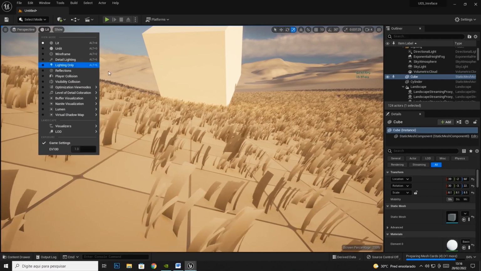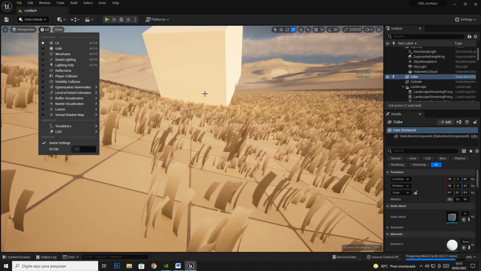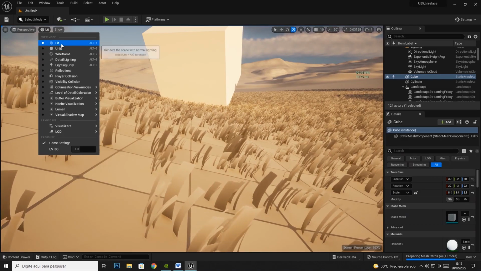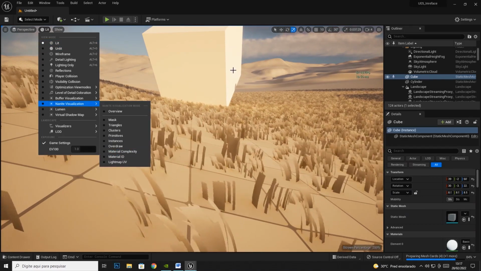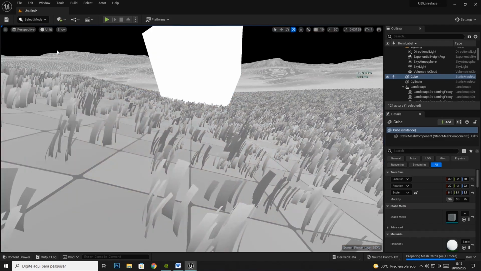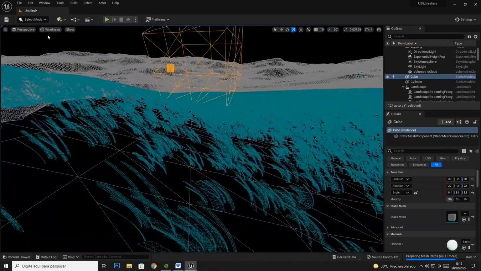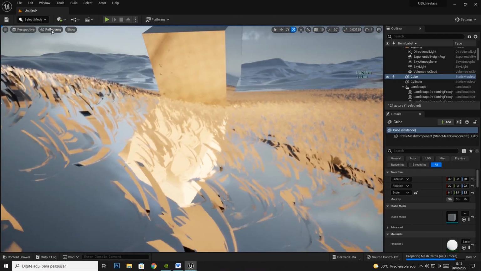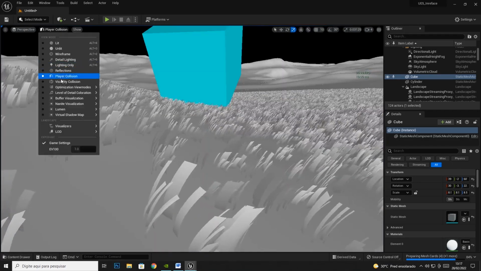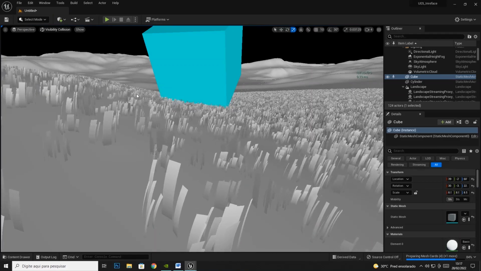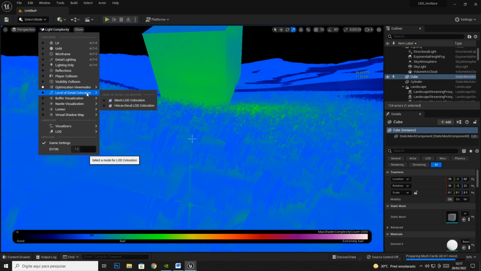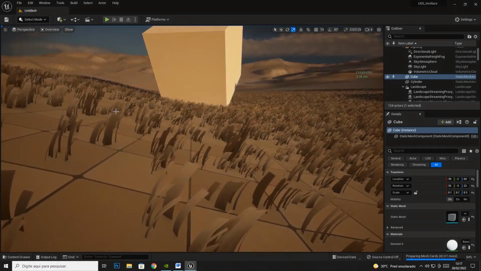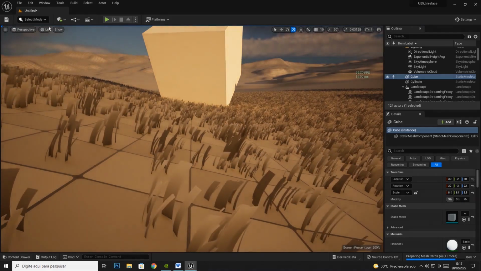Lit. That is how the surfaces of the objects are shown to us. Here in lit, I have the texture. It shows me the texture, shaders, with specular reflection. In unlit, it doesn't show completely. I can choose what I want to see, for example, light only, or just reflections or collisions. You can choose it. We will talk about it soon. Don't worry about it, because all of it we will see during the course. Let's get back to lit.